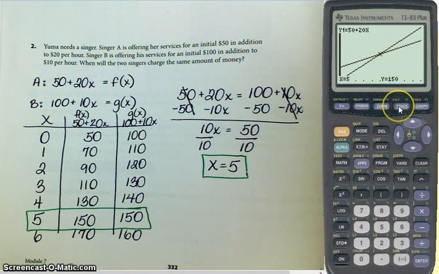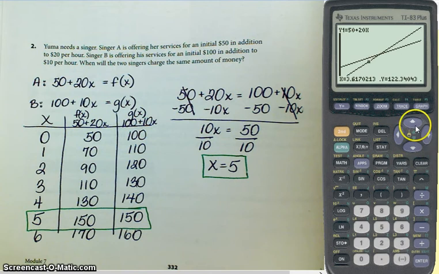I'm going to hit trace. And right now it's looking at this first graph line. I can hit enter if I want to. Oops. Hang on. Didn't really mean to hit that. I meant to hit this. I can hit the down button if I want to change which line I'm looking at. Okay, it just so happens that they put that right there square in the middle, so I kind of lucked out. But I can move this guy along my second line one way or the other.